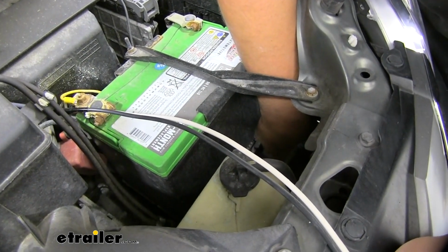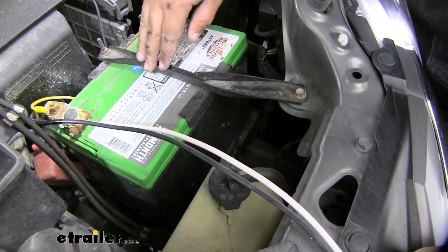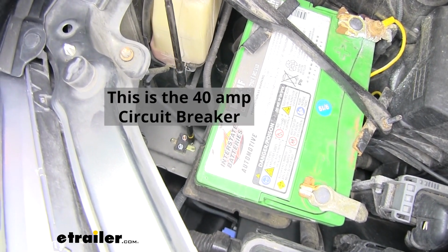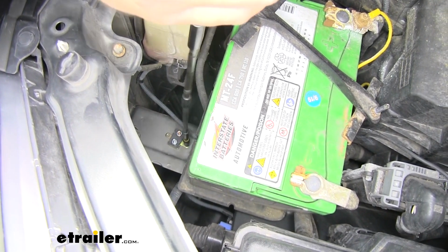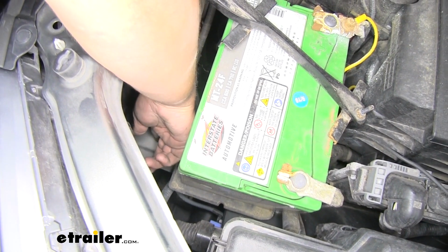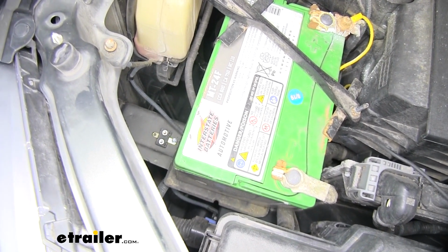We're actually going to need to add another circuit breaker just for our brake controller, but I do suggest taking off this battery support just to give us a little bit more room to work. As you can see, we have our circuit breaker mounted right there. Now we can grab our self-tapper provided and mount our circuit breaker permanently. If you get the first one in about halfway, then you can turn it back, then tighten the second one down and come back and cinch down that first one.